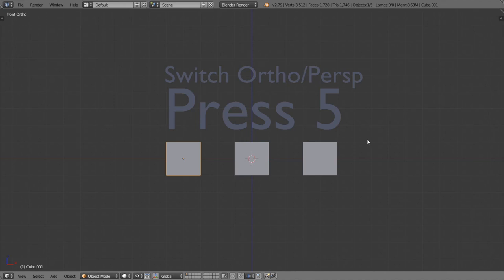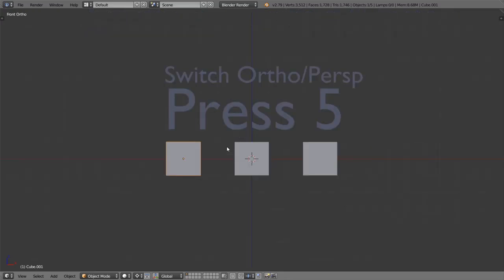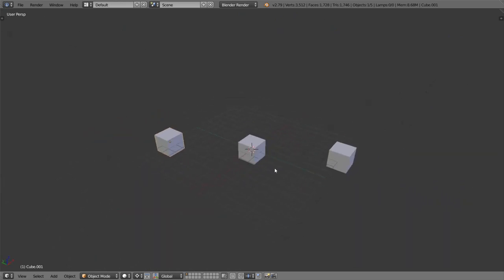So when I press 5, right now all these objects are in the same space, but when I press 5, see they all pop to where they are in three dimensions. And the object on the right actually looks bigger than the object on the left because it's closer. So basically the difference between orthographic and perspective is by pressing 5, you're either adding or removing the depth. Even the words suddenly get far apart from each other. They're angular. Pretty cool. And this can be a way of seeing the world.